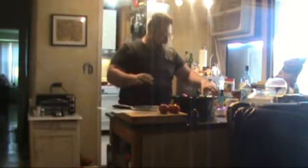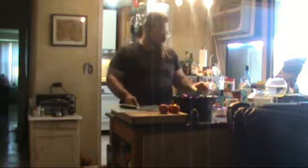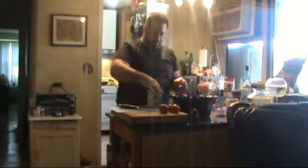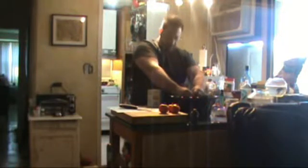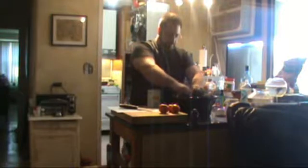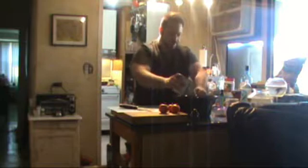Then I'm going to cheat a little bit. Since I only had like 6 or 10 tomatoes come out of the garden this week, I'm going to throw in a can of San Marzano tomatoes. They're whole, plump tomatoes, peeled, and I've got to tell you, they're really good, especially when you don't have fresh tomatoes on hand. They're almost as good as picking them out of your garden. So we're going to throw them in here. I'm going to break them up as I put them in.